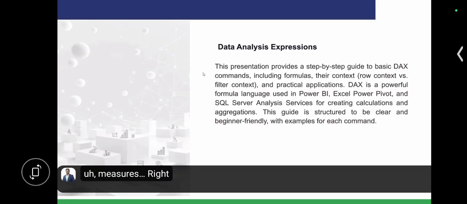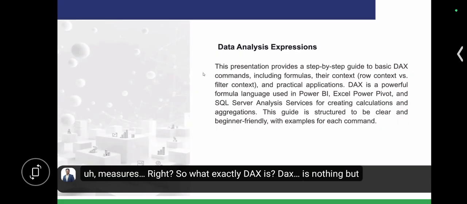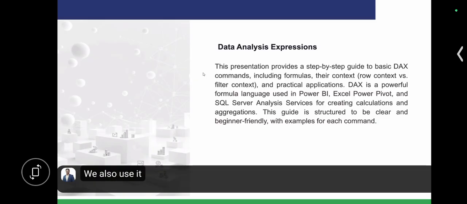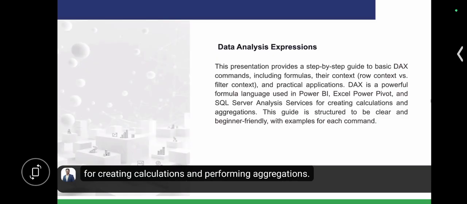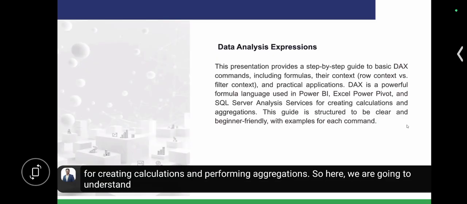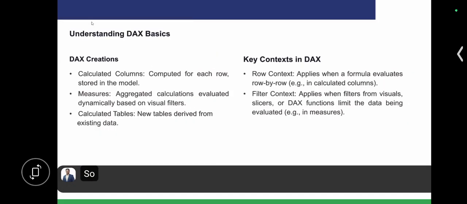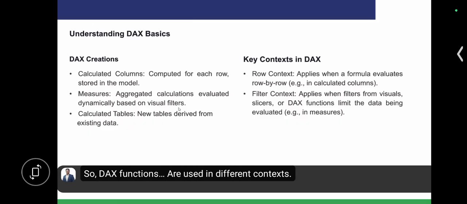So what exactly is DAX? DAX is nothing but a powerful formula language. In Power BI, we also use it in Excel Power Pivot, and you will find DAX in SQL Server Analysis Services also for creating calculations and performing aggregations. Here we are going to understand a few DAX functions, some basics and some advanced. DAX functions are used in different contexts, row context and filter context.